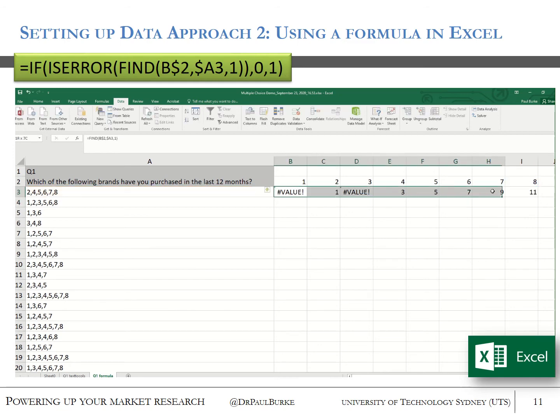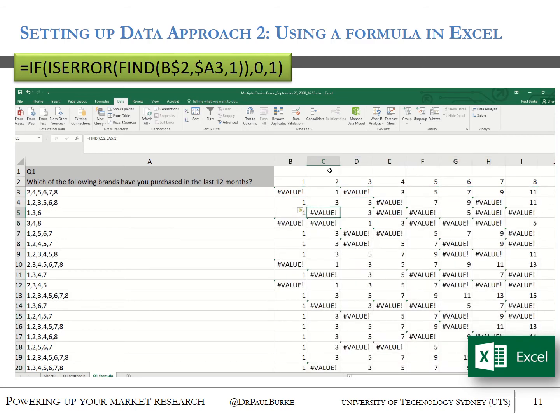The only thing is, when we copy this down, it's going to have a whole lot of instances where it didn't find particular values. So we can see here, it cannot find the number 2. It cannot find the number 4. So what we'd like to do is improve the formula so it looks a little bit nicer. And essentially what I'm going to do now is add a little bit of an if statement. What I'm going to do is type in the word if.